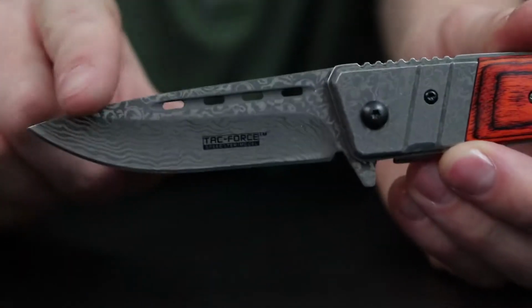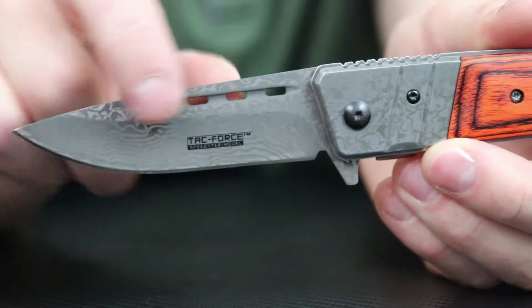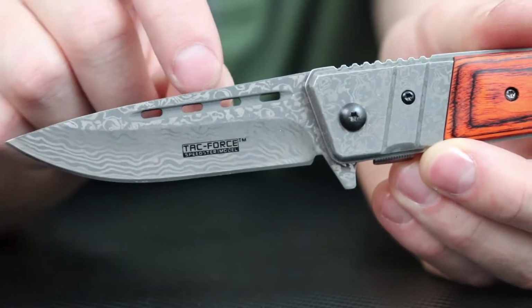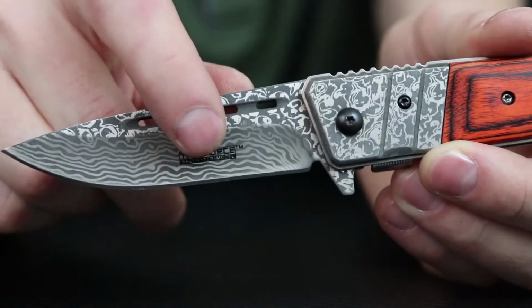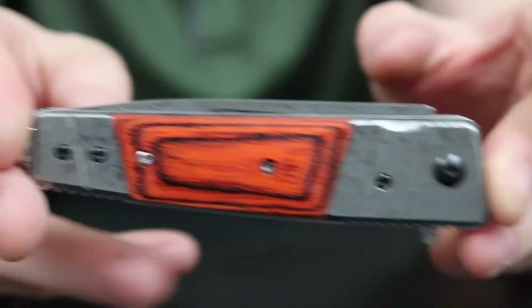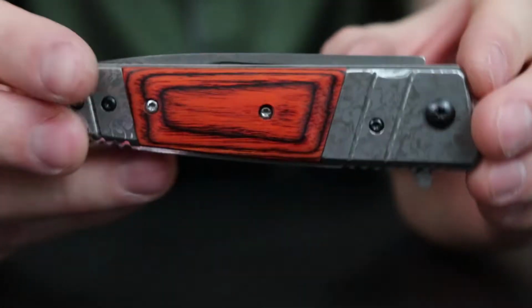Your standard drop point blade, right up here they've cut out some here. Now that could cut down on some of the weight. You can also use it to bend wire right there. But just no serration, all straight blade. You do have your little tac-force logo there. No thumb studs. With it closed, this thing actually sits down in the knife all the way. Let me show y'all right here. So guys, no real need for the thumb studs.